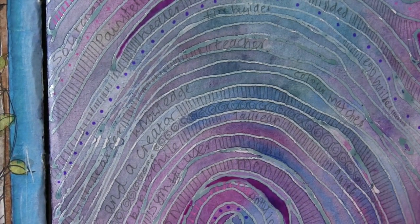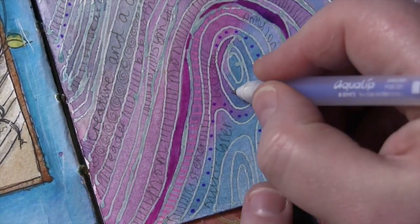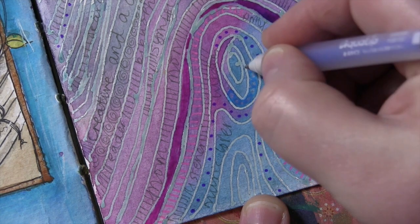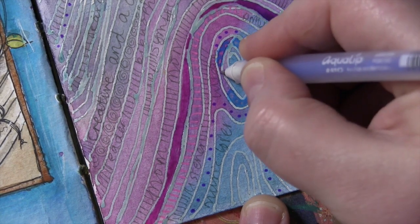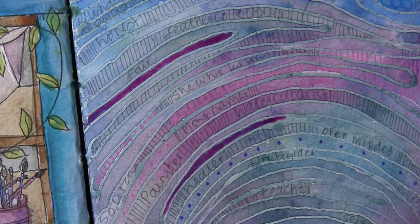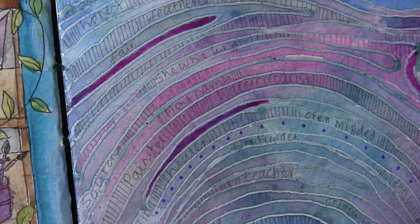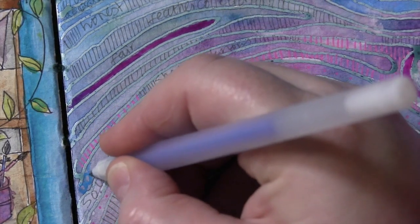Try it in another area. I think maybe I'm going to do some in here. It's showing up really strongly for me on the paper. I'm quite liking that they're quite bold, but also I can feel that they could be quite dominant, so I'm just having a little bit of a think about how I'm going to balance that out across the whole piece.